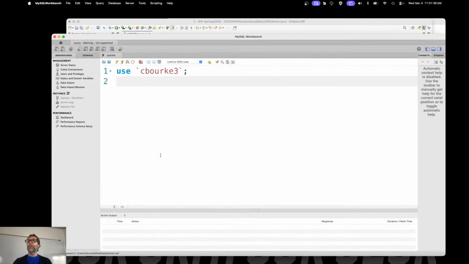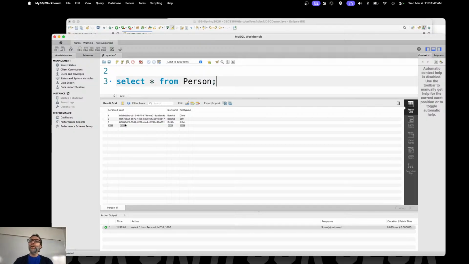If I come over here and I load up a person, select everything from person, what's one clear way that I could retrieve a person record? It's based on their person ID. Remember that was called a surrogate key because it was generated by the database. It has no real connection to the person. It's just for the database managed keys, right? The other way that I could search for a person is through their UUID. Remember that's called their natural key, and that's the way that we designed this table. You could, of course, search for a person by their last name or first name or something, but we're going to start out with these two first, okay?